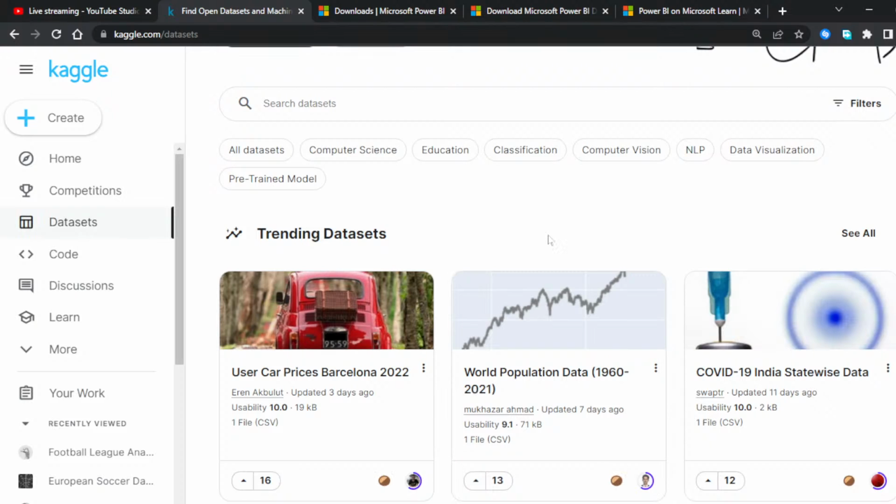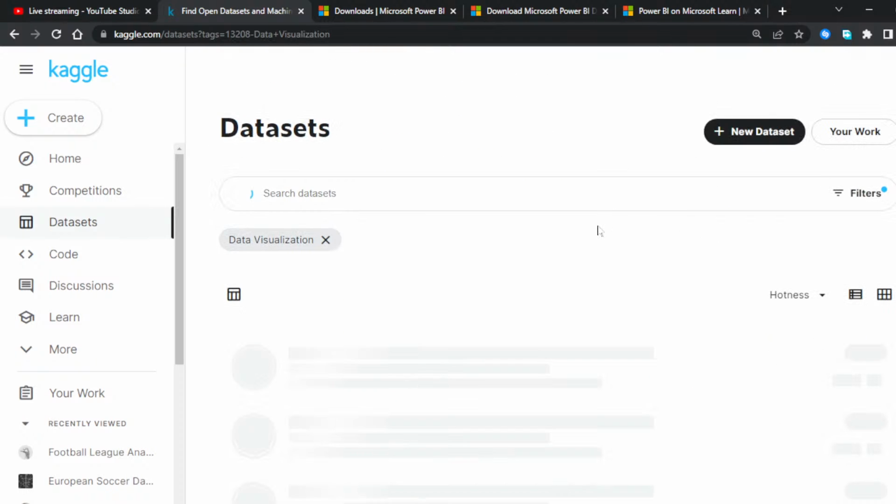So Power BI, what is Power BI? Power BI is a visualization tool that you will use to visualize things and to get the insights from the data and prepare dashboards that show the insights and your outcomes in the form of visualizations, in the form of charts. Okay, so select data visualization.